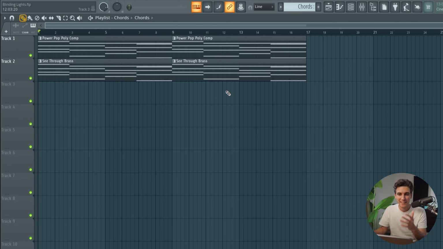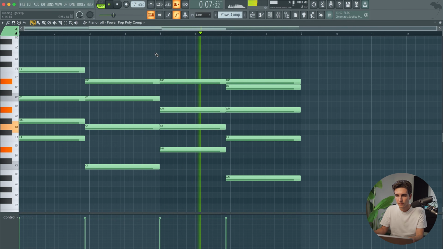But before we hear that, we have to look at sound design for a little bit, because this is a piano, and if you know Blinding Lights, you know Blinding Lights doesn't have a piano. It actually features 80s sort of synths. Something like this, basically. Exact same chords as the ones we just had on the piano, but much more exciting, right?